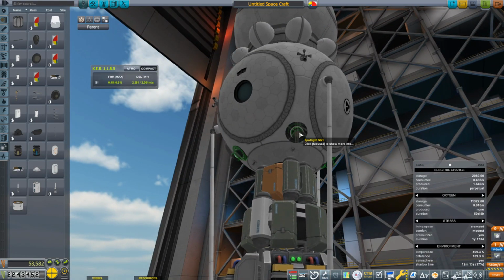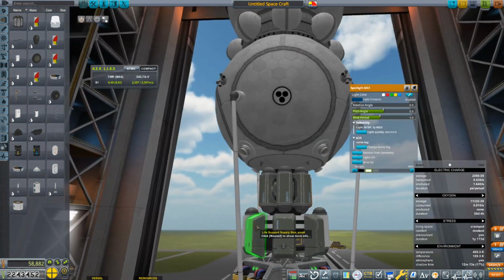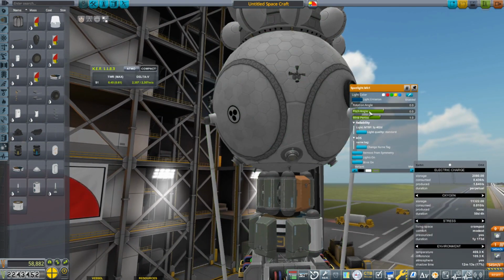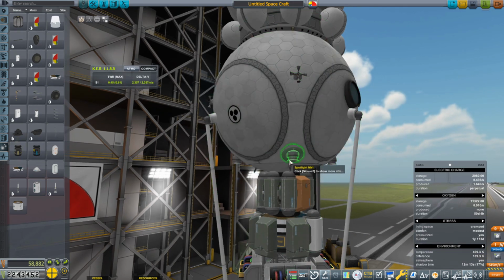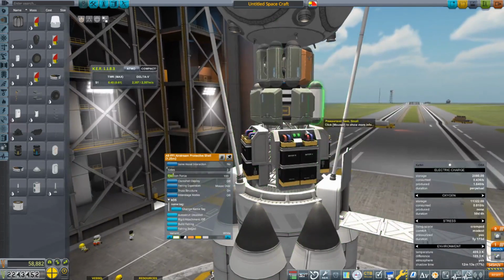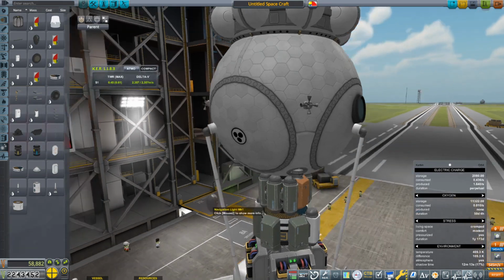So we're going to put four of these. They actually almost look better gray. I like that. And we can adjust the pitch downwards. So if we turn these on, they light up this whole bay area a little bit. Lights off.